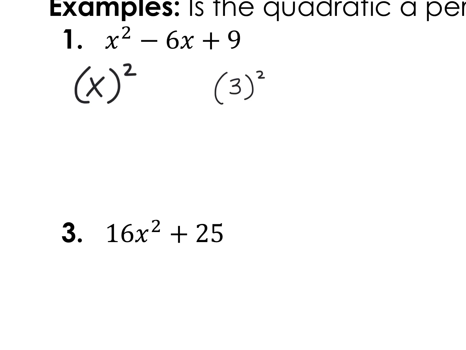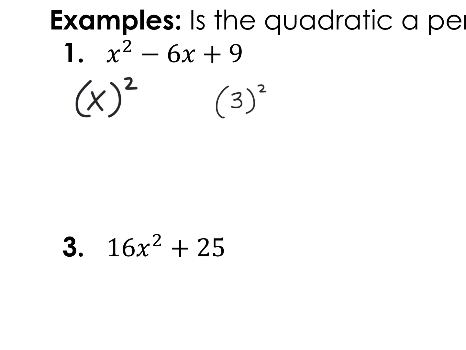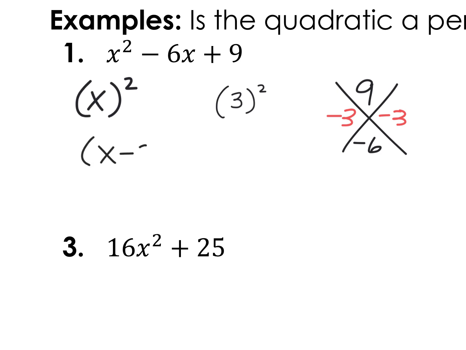Okay? What's nice about this is you could play the x game, or once you learn this pattern, you're just going to be able to do it with the pattern. So this is a perfect square trinomial because there are two numbers that multiply to 9 and add to negative 6. Told you factoring's not going away. What are they? Close. Negative 3 and negative 3. So remember, that means that you then would do x minus 3, because the a term is 1, x minus 3, but this is tacky. Do you remember how you write it then? x minus 3 squared. Yeah, x minus 3, the quantity squared.